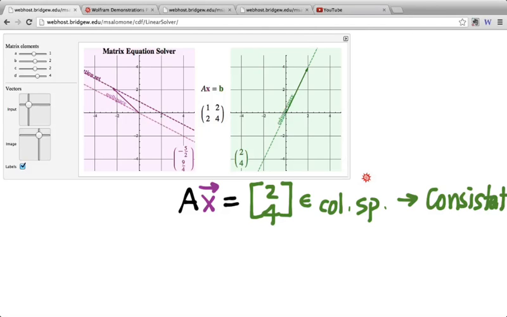Does anyone else see a very simple solution to this system of equations? What vector, which when we multiply it by this matrix, definitely gives us (2, 4)? So (-5/2, 9/4) was the solution. But so too is the vector (0, 1).